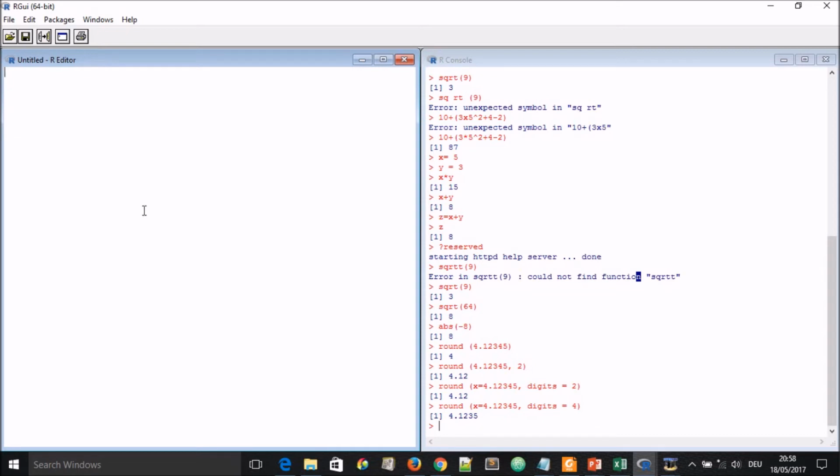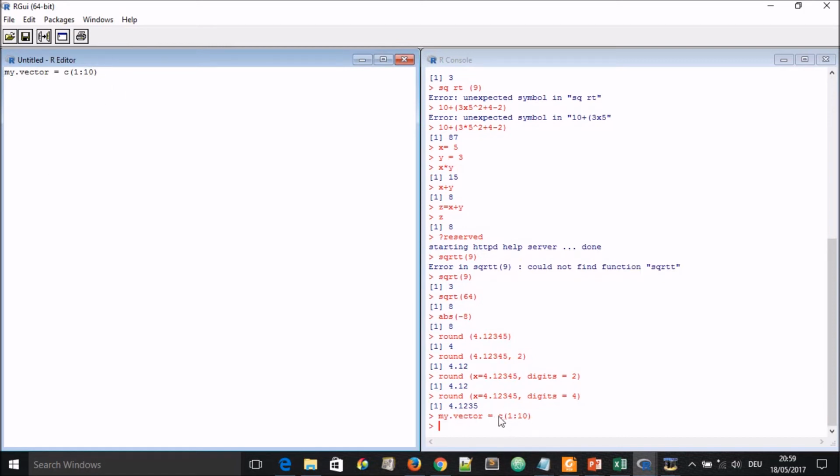First, we want to know what a vector is. A vector is a sequence of data elements of same basic type. Members in a vector are officially called components. We use this here just as an example. We will not go into details about vectors. So to create a vector using the numbers 1 to 10, we'll go the following way. We say my.vector is equal to c. c stands for combine or concatenate, and in brackets 1:10, so 1 to 10. And if we put the cursor here and go to run, we'll see it here down on our console.